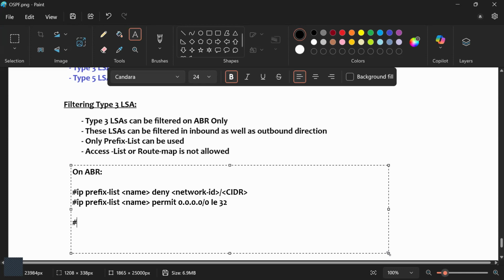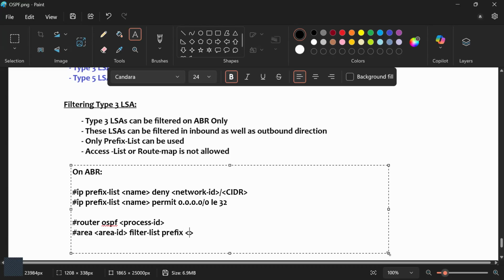Then you'll go to OSPF, then you'll say area, area ID, filter list, prefix.